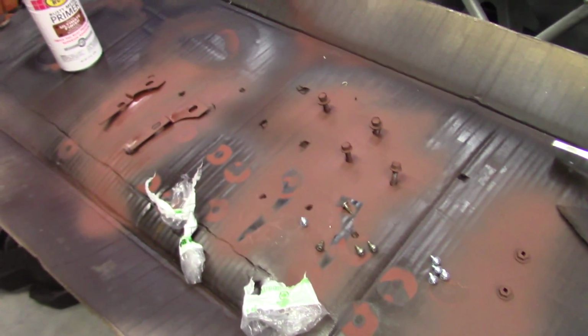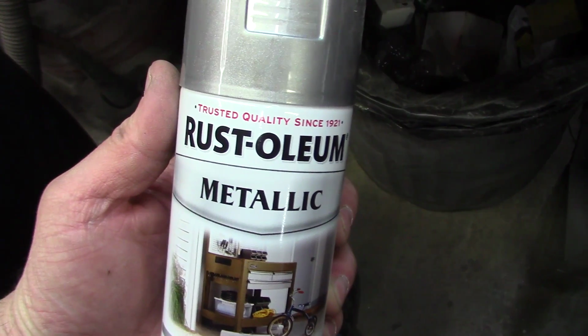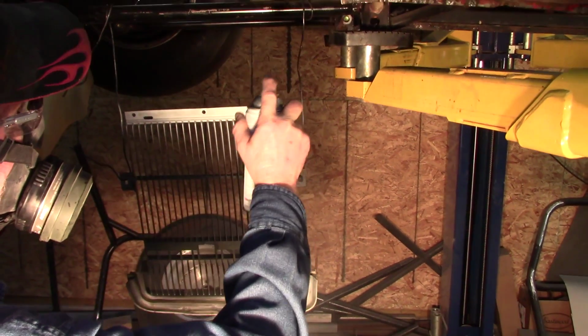Cleaning up all the chrome as best we can and other pieces. Try some of this on the grills. Then we're going to go to this and then a clear. Going on clear? It's different. No, it's white.